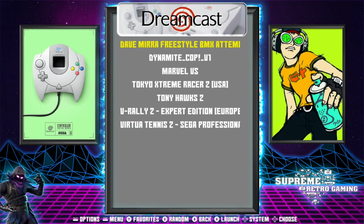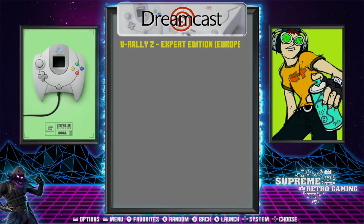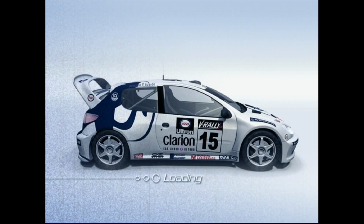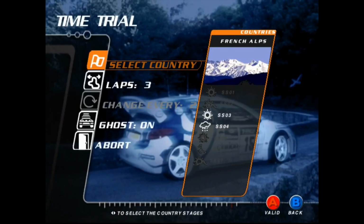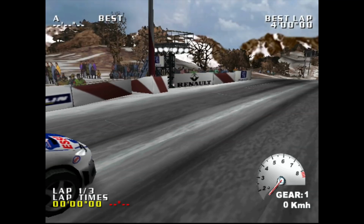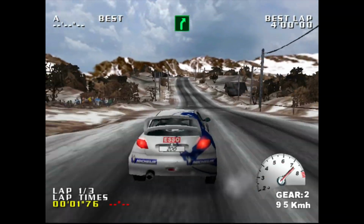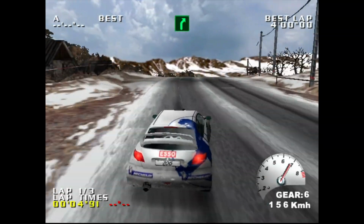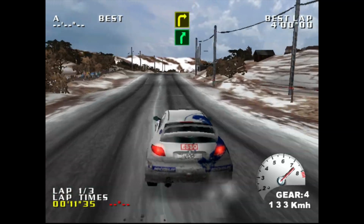So the Dreamcast on this is, I guess, Reicast. So let's try a bit of V-Rally. So that looks nice. All the menus work nicely. Let's go to the French Alps, as I can't actually go there now. Oh, trigger is accelerate. Oh yeah, so here you go. So Dreamcast, a later system, but much easier to emulate for. And this runs well. A little bit of a jitter there.